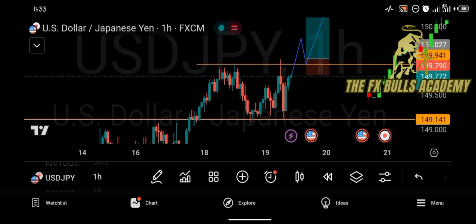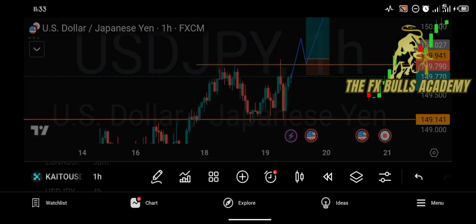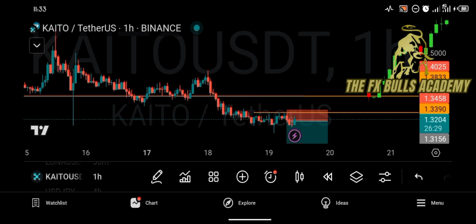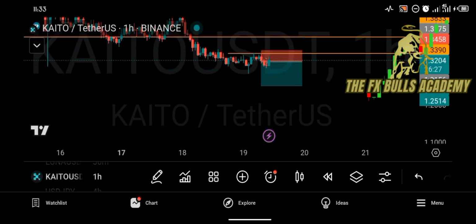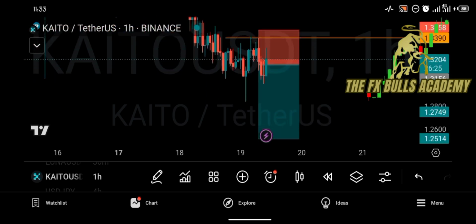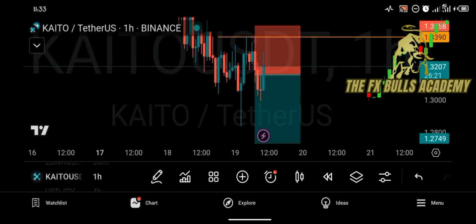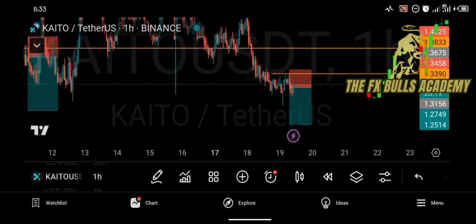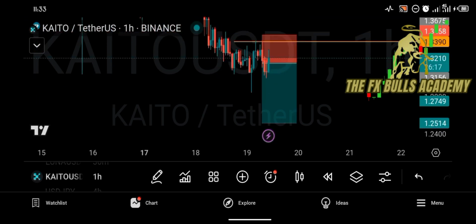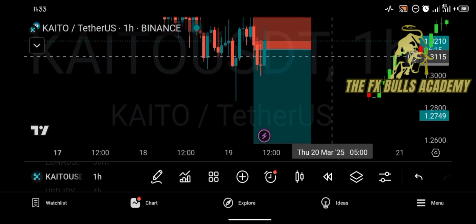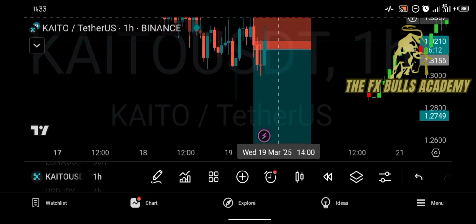So this is a trade I called on crypto. You see, I say if you understand the concept of support and resistance, you can analyze any chart. This is the trade I called on crypto on the Telegram channel. Price is still in drawdown before price starts pushing back up.